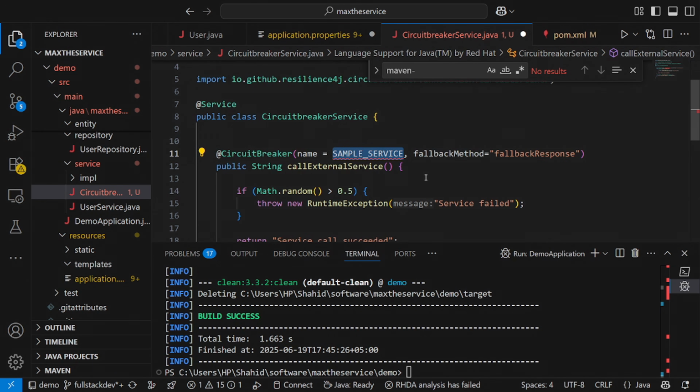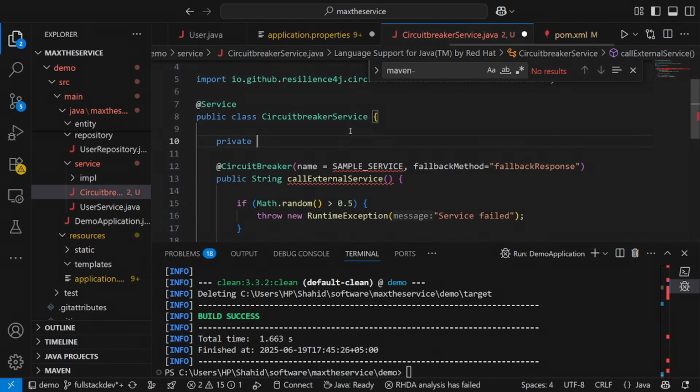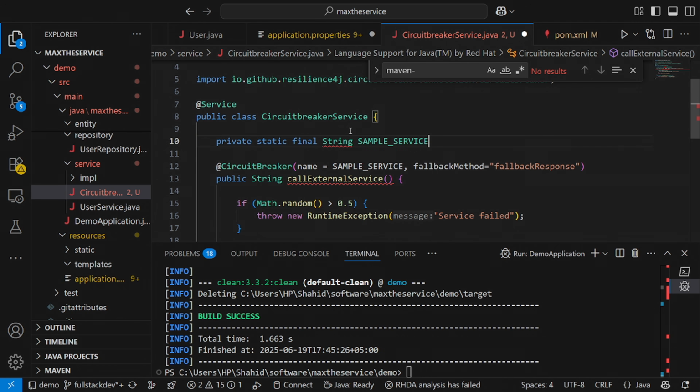Okay, sample service, actually we need to provide the instance of this class. Okay, now let me create sample service. I have to provide private static of our bean. What is that? Here is.